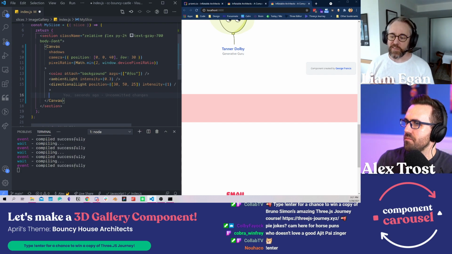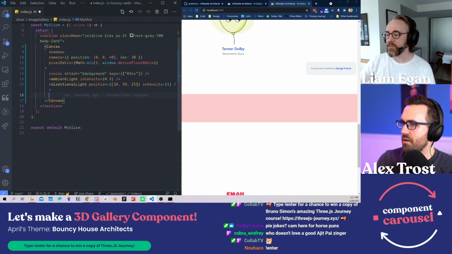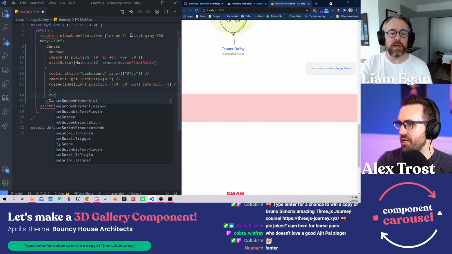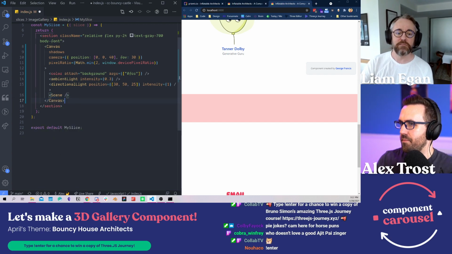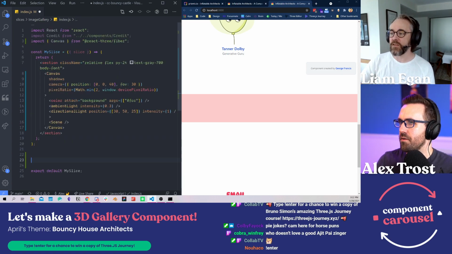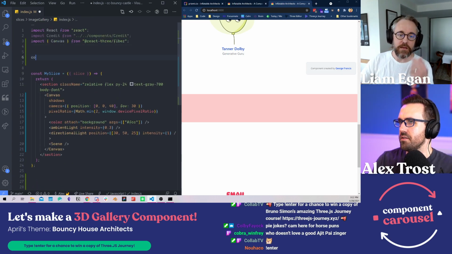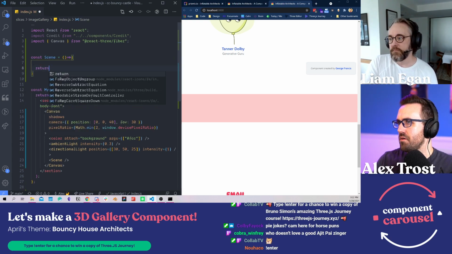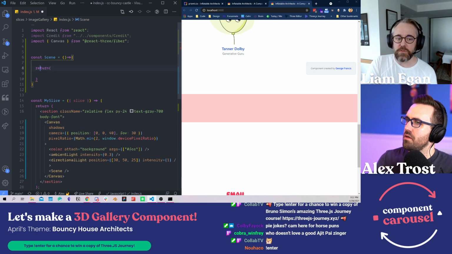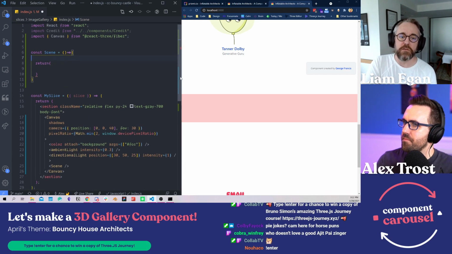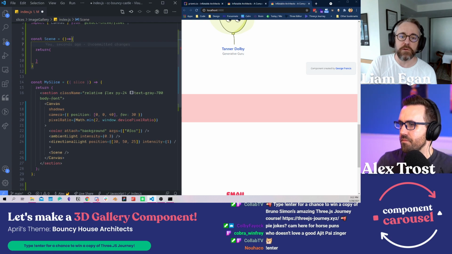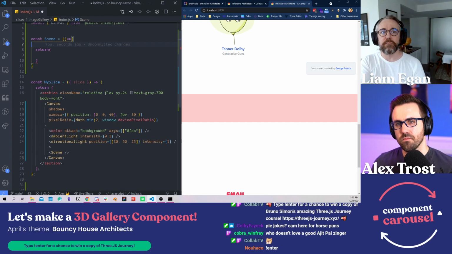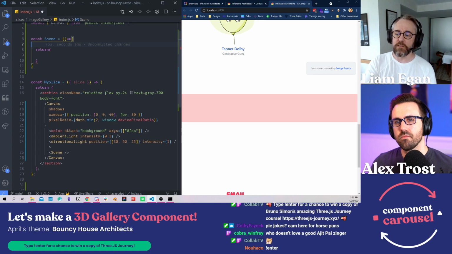So this is going to be another component. So we'll build that out in a sec. But okay. Should I just put scene? Yeah, let's just put scene in there. And then we can define it probably above. Let's go const scene equals. Perfect. So with any sort of React Three Fiber component, most of the time that you're using them, you want them to return geometry of some kind. Okay.